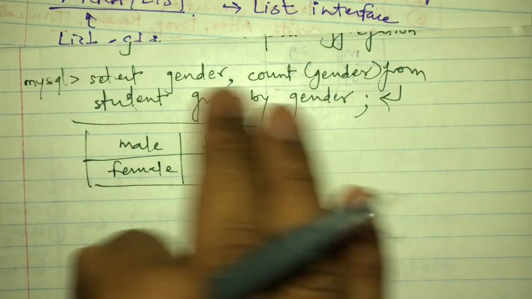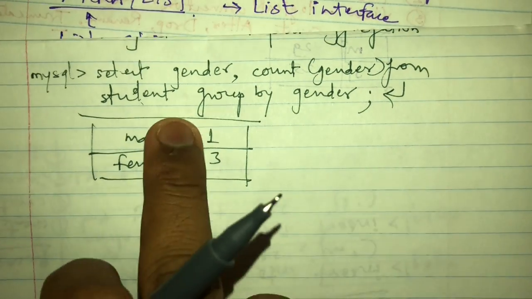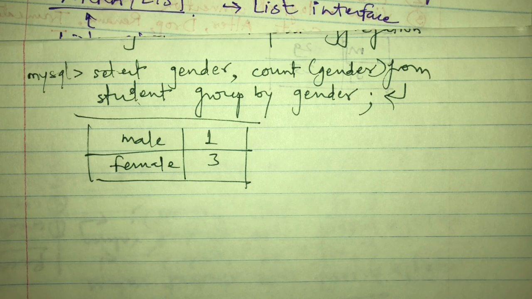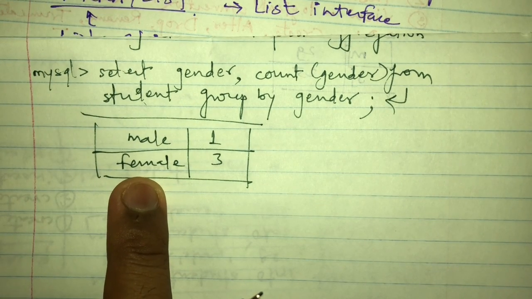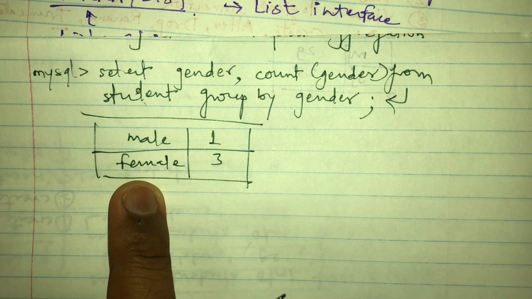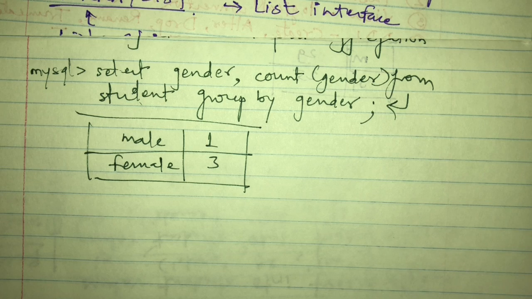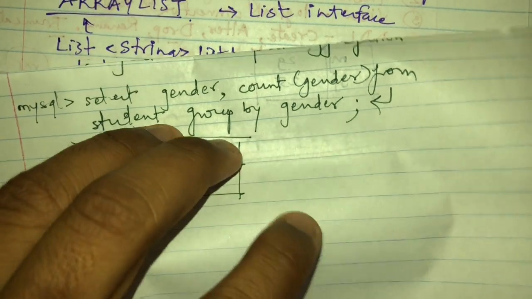So it will count all the entries with the gender male and female, and as a last step, since you have given group by here, it will club all those male and female entries into their own segregated categories, and then it will do the summation of those categories. That's what count represents. So this is how the group by clause works in SQL. Hopefully I was able to explain it properly.